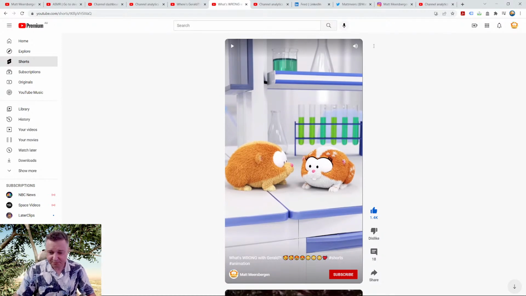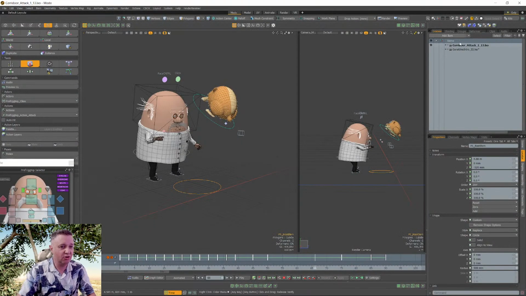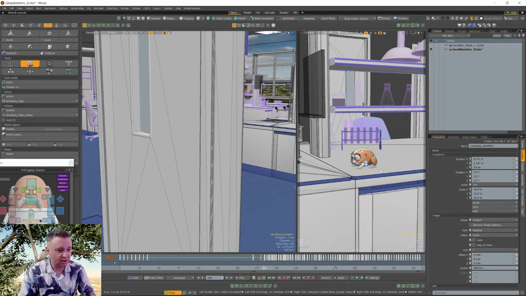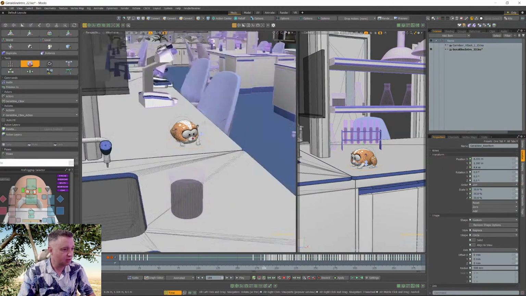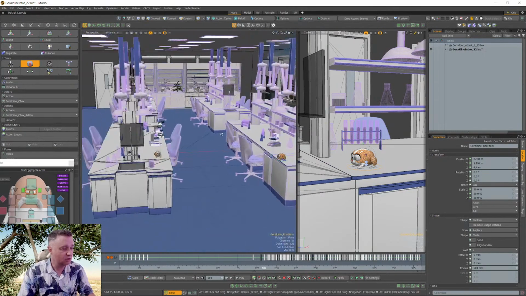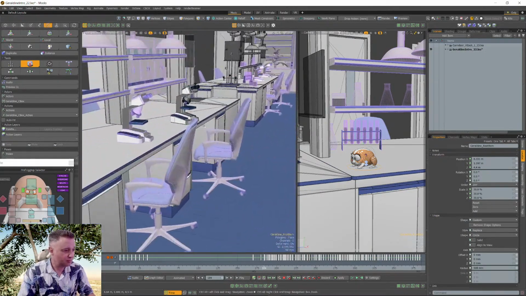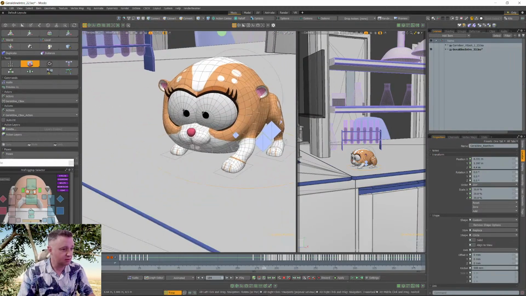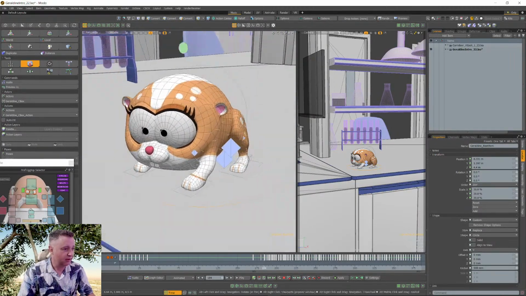So Geraldine, let's have a look at her for a second. This is Geraldine in the set for Professor Eggtop's laboratory, and this is Geraldine here.